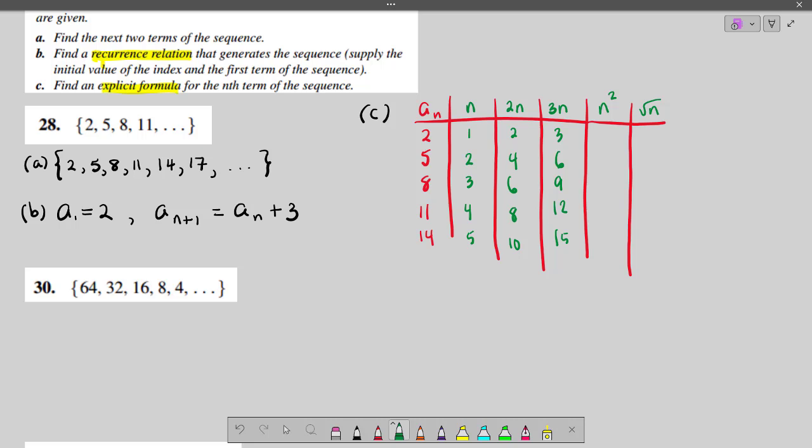You're like, oh, look. 3 is 1 more than 2. 6 is 1 more than 5. 9 is 1 more than 8. 12 is 1 more than 11, etc. Once there's a pattern, it's pretty obvious. And so you're just trying to figure out what function is giving us the pattern. These ones are not going to work in this particular case, but those are common things to try.